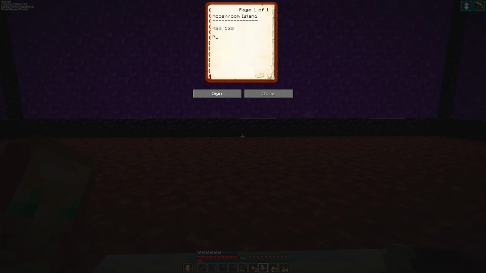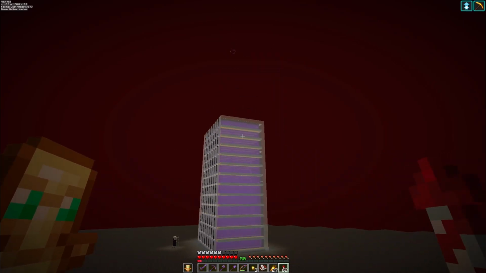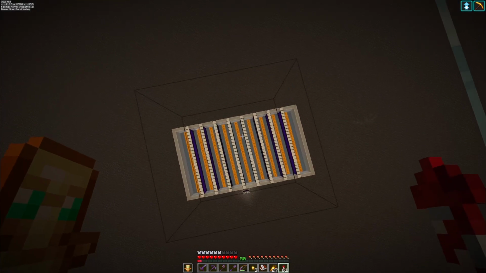And the nether hub is at 60, 105, 7. And I have the 105, so I know what level I need to make new paths at if I'm somewhere else and need to get back. So let's fly up here and do the ghast farm. We'll do it from the AFK spot. Okay. So, ghast farm. And we're going to need the nether side and the overworld side since that's where storage is.